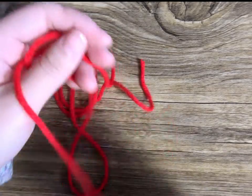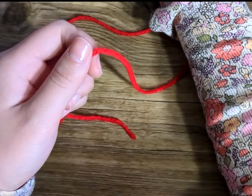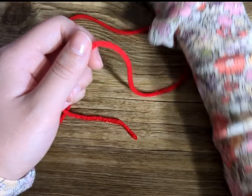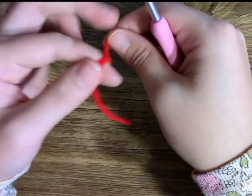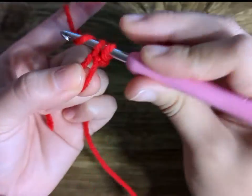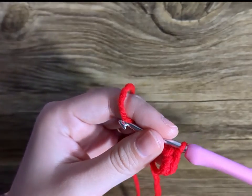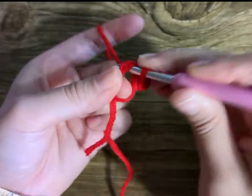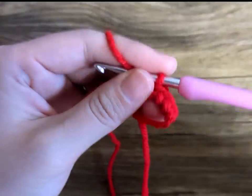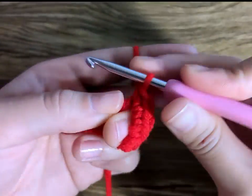My red yarn is tangled, so there we go. With the same hook, 4.5 millimeter hook. Okay, we're going to make 6 single crochets in the magic ring. One, two, three, four, five, six.